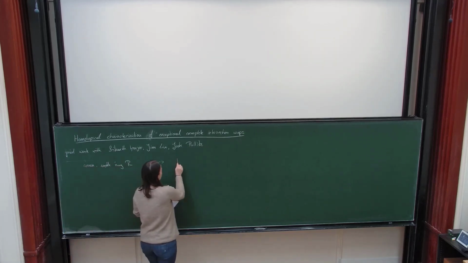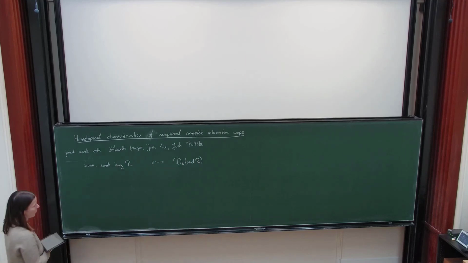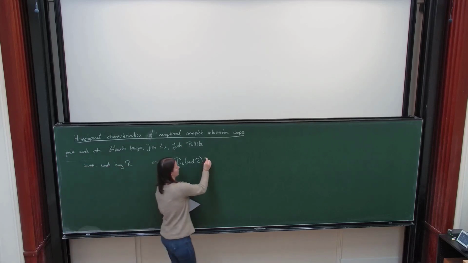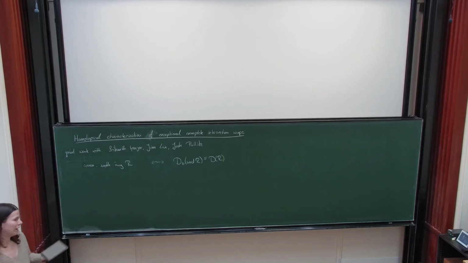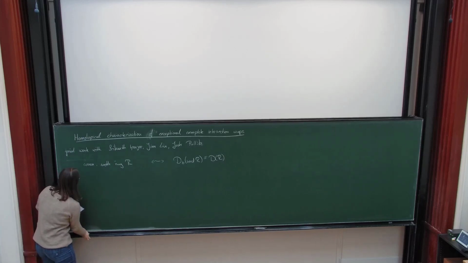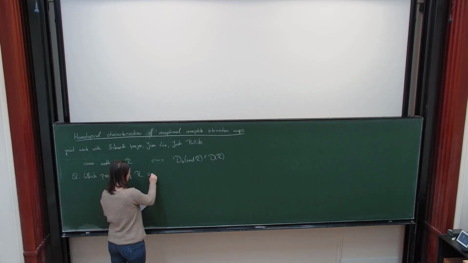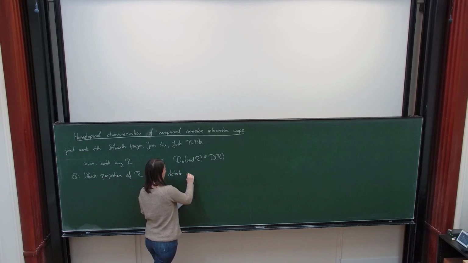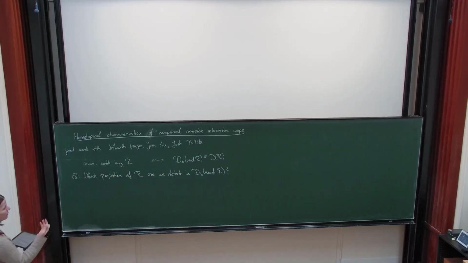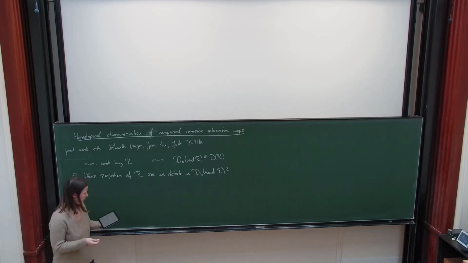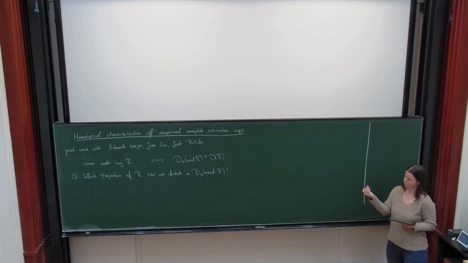We have the derived category of finitely generated modules over R, and we want to see what kind of properties of the ring R can we see in the derived category. So what can we characterize? When I say detect or characterize, what I mean is when we use the triangulated structure of the derived category. And the properties that I want to use, I put them here on the side of the triangulated category that I want to use to characterize properties.